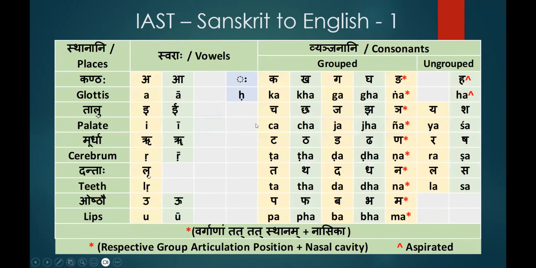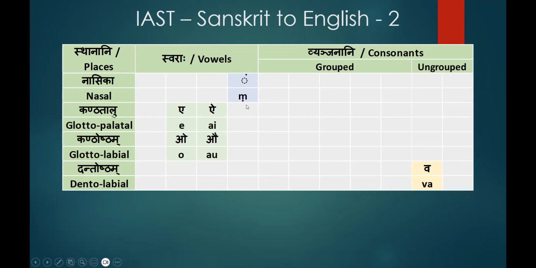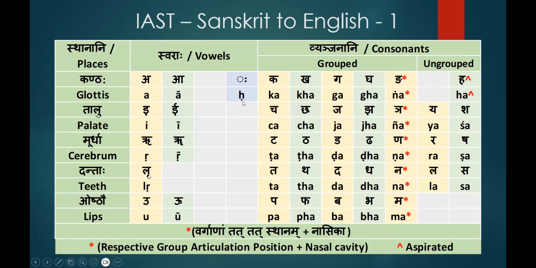Now, let me come to the other two items which are marked in blue. There are two more vowels, am and aha. Here, the M with a dot below and H with a dot below represent these two swaras which are also called ayogavahas. Okay. So, whenever you see this H with a dot below, you have to differentiate between H with a dot below and just the plain H, like in ha. This is a consonant. Ha, sha, sha, sa. This ha has to be differentiated from this particular item, which is H with a dot below. Ramaha. R-A-M-A-H. The H with a dot below. Ramaha, maha, that H is coming here.